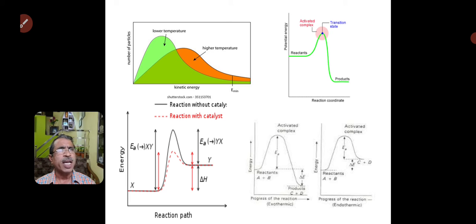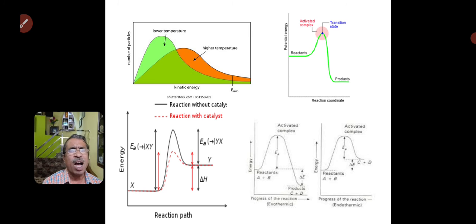And you have also studied that all collisions will not lead to the formation of the product. Only a few collisions lead to the formation of a product. Those few collisions are called effective collisions. So, with an increase in temperature by 10 degrees centigrade, the number of effective collisions becomes double. Therefore, the rate of reaction also becomes double.